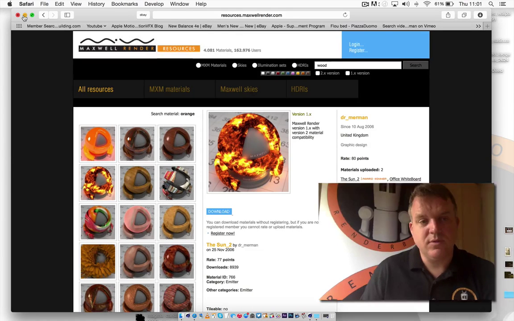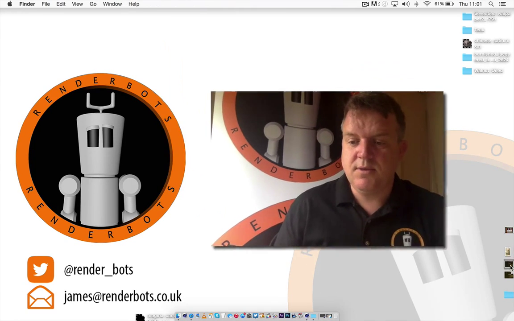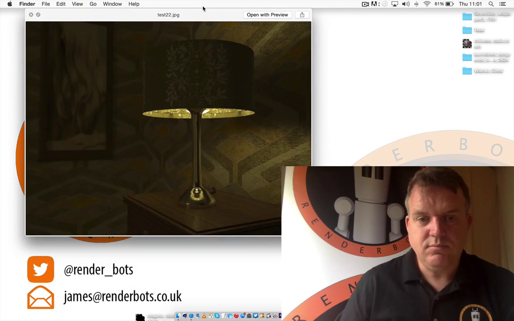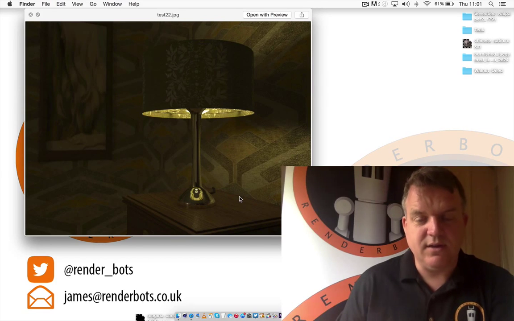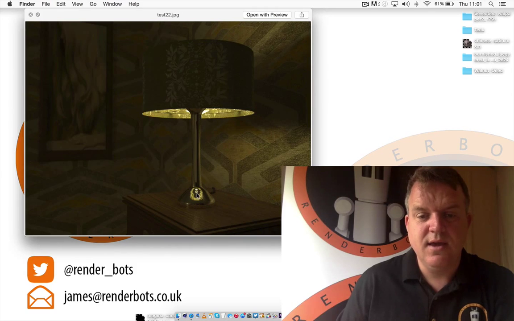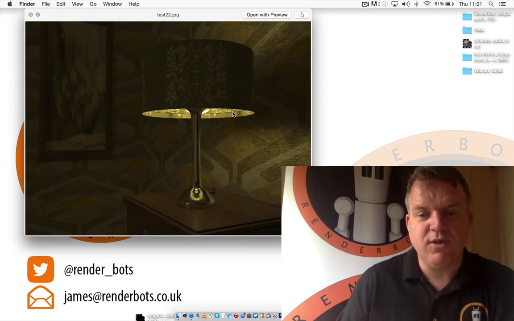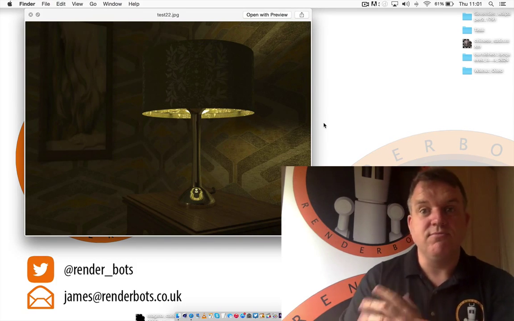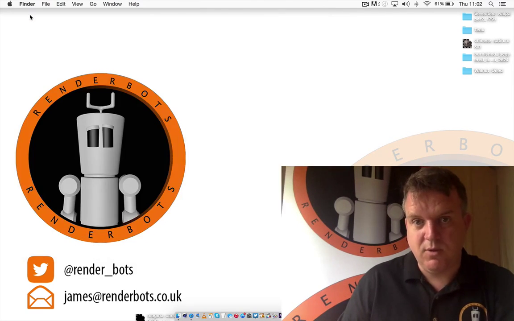I'm going to be showing you how to create a little scene inside of here that I've already created. Let's take a look at that. And here it is. As you see, I've just got a kind of 70s wallpaper. Again, I downloaded that from Maxwell's website. I've got a kind of wood table here and a lamp made of chrome and a light fit in here. We've also got a picture here. We may or may not do that during this session, but I just want to show you how amazing it is to create such a realistic render using Maxwell. So without further ado, let's go ahead and do it.